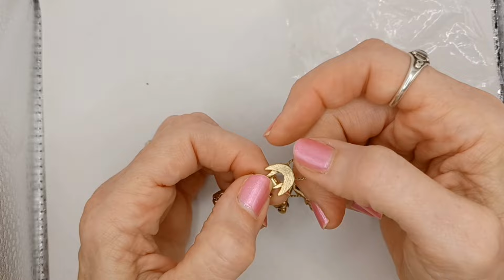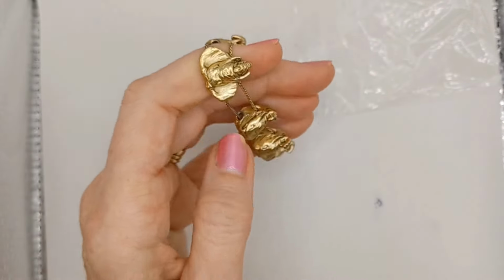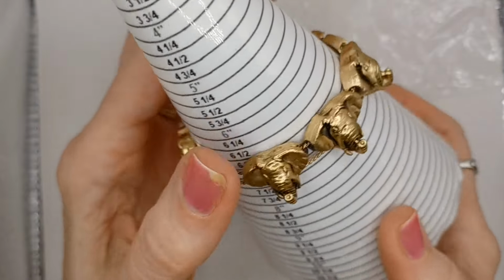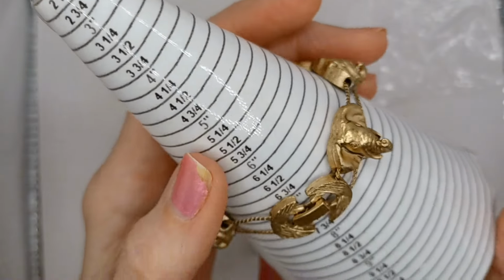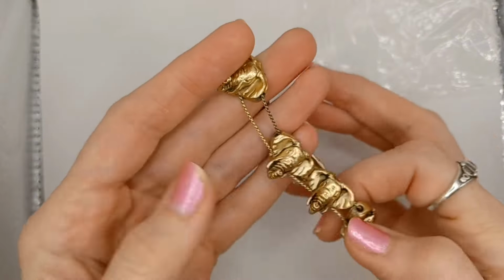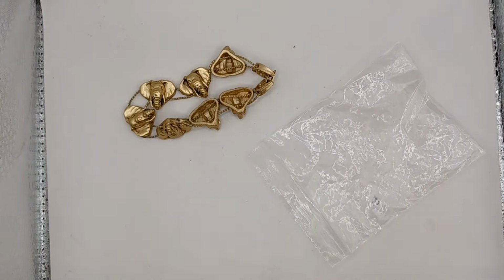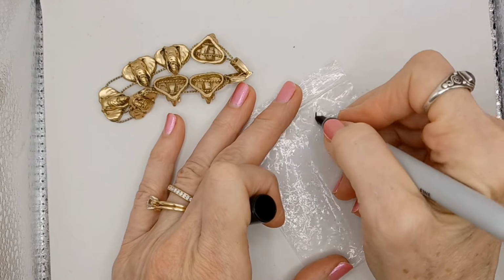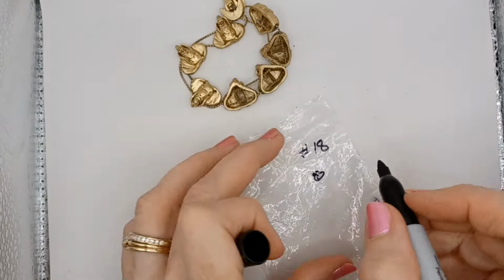I have an elephant bracelet that I got from Deborah, a Timeless Jewel by Deborah, a while back. It's a Lucky brand, and it's one of my favorite pieces. It's in my regular rotation. So this is a size almost 7.5. Very pretty. That one is number, am I losing track now? Number 18. And we're going to do that one for $4.